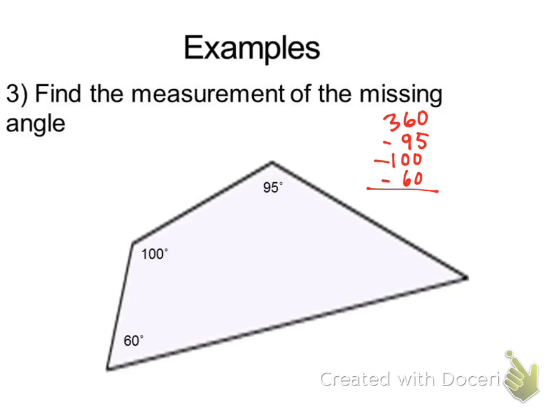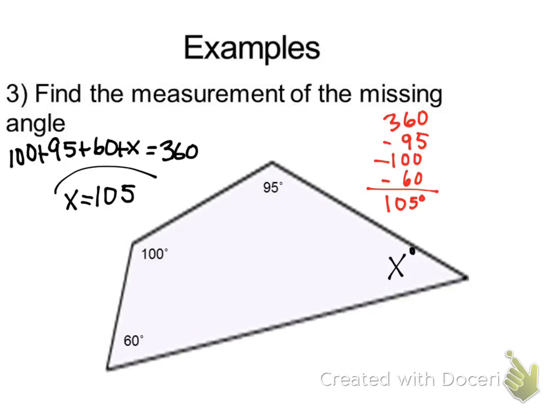Anyone have it? I think you get 105. Does that ring a bell? Okay. Good. That's one way to do it. That's sort of the easy way to do it. I'll show you the other way in case you want to be fancy. Whenever we don't know something in math class, we use a variable. So you could call that measure x. And then you could say, well, I need to add all of these together, including the one I don't know, and equal 360. So you could set up that equation and solve for x. You should still end up with the same answer.